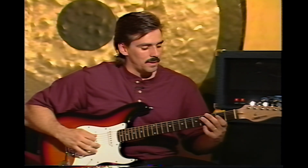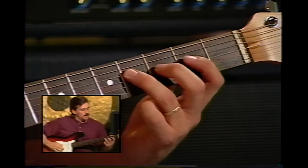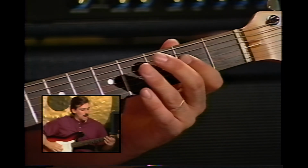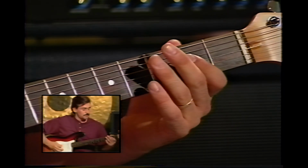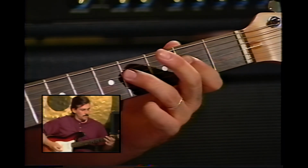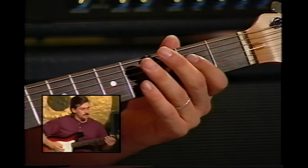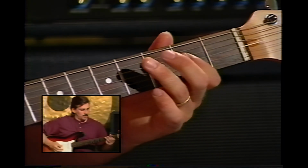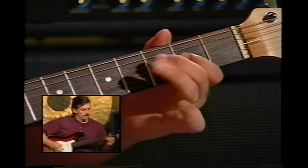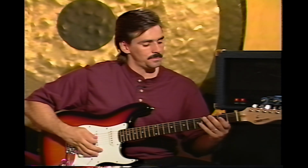And here's an example of a way to bend your fourth string on the fourth fret, coming back down to give it a little different sound. First I'll play it without that technique, and then I'll play it with the bend. Now here it is with the bend. Now you hear how it gives it that different sound? That's just the technique there.